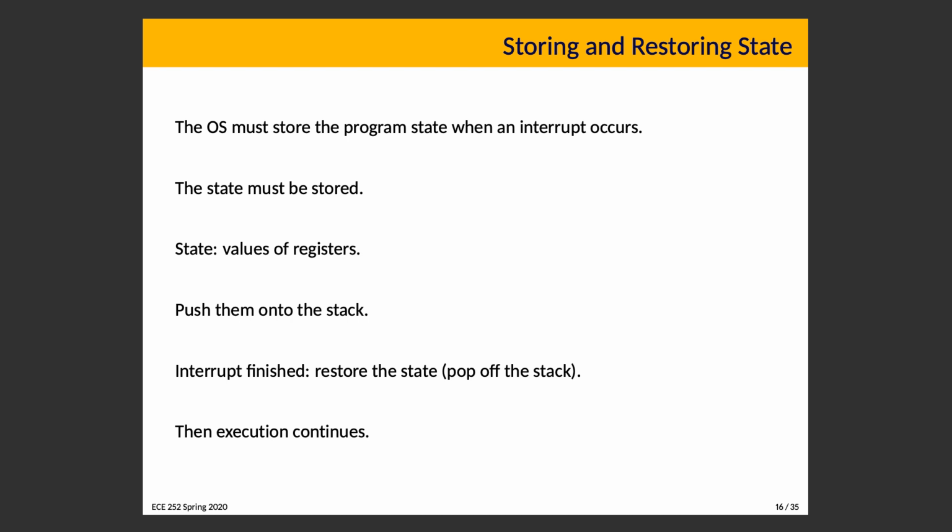So that's what we do. We usually push them onto the stack or store them in some other designated location. When the interrupt is finished, those values are taken off the stack and put into the registers again. After that, program execution can continue almost as if the interruption never took place. It won't change the outcome of the program if the program is written correctly, but it could increase the time it takes to actually execute.